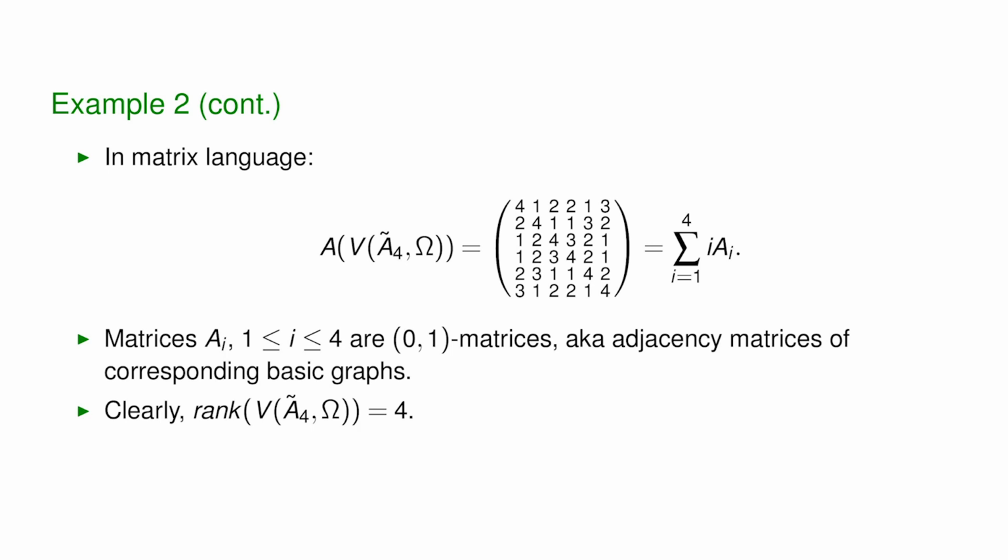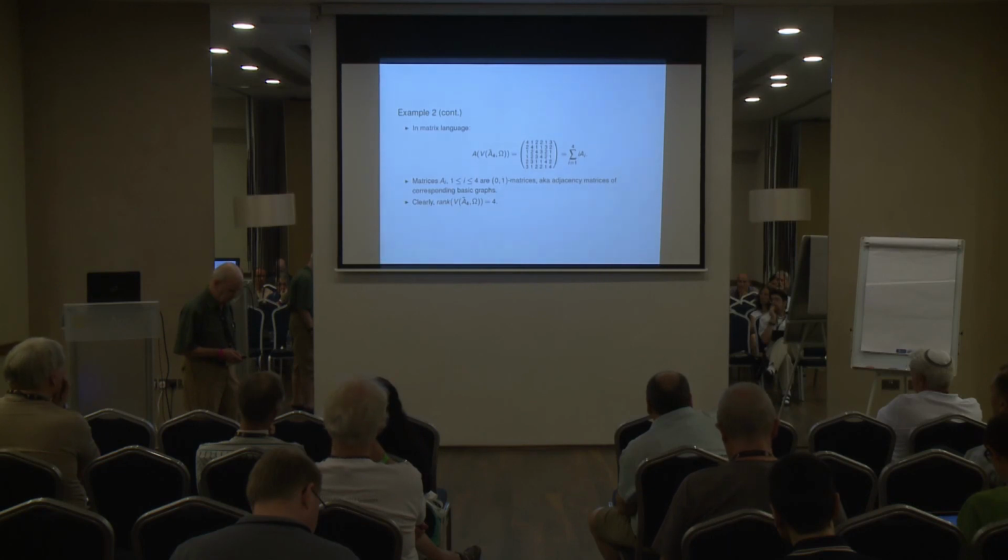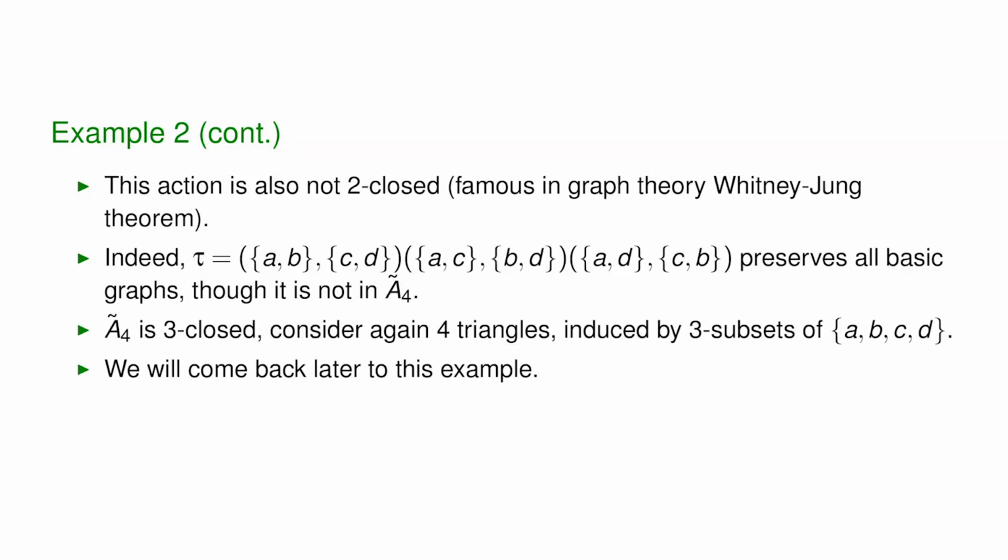But we can simultaneously describe this in metric language. And in metric language, we are doing the following trick. We simultaneously consider the adjacency matrices of the 4 previous graphs, and we denote them by A1, A2, A3, A4. And after that, on the position of each matrix, we are writing O1, O2, O3, O4. So we have such a full matrix of size 6 by 6. And if we read this matrix, we can translate the language of graphs into matrix language. And here, clearly, the rank is equal to 4 because we have just 4 different elements which appear in our full matrix.